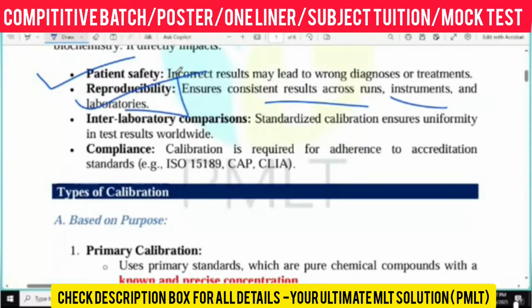Getting my point? After that, see here, compliance means calibration is required for adherence to accreditation bodies like ISO, CAP, CLIA. These kinds of accreditation bodies require calibration. They will check when your machines were last calibrated, as well as the results of your calibration. I will teach you how we are measuring these kinds of graphs, as well as how we are running the calibrator.